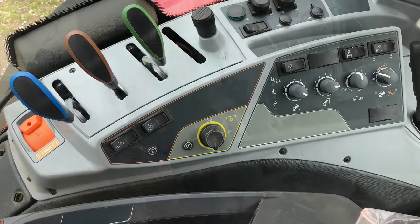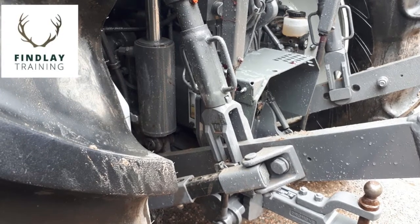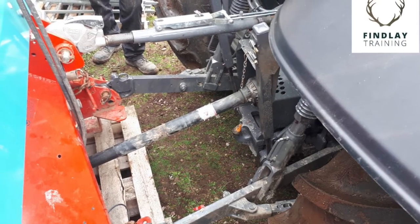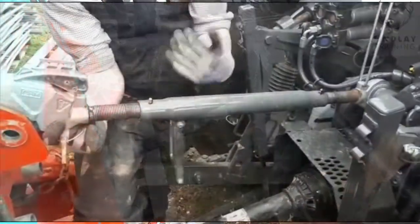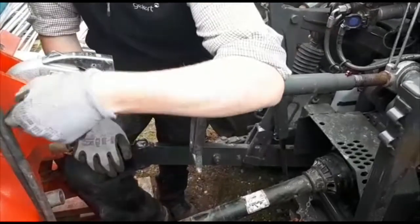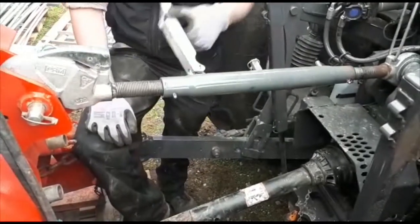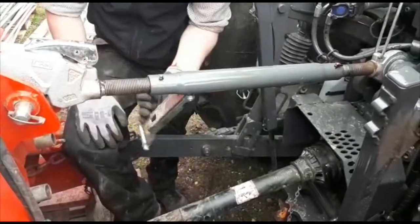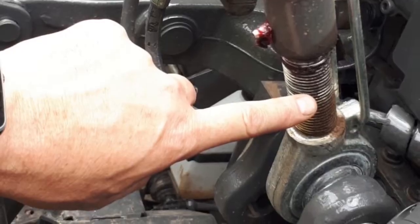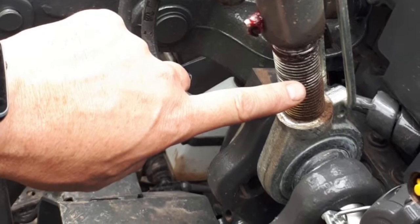Your suspension is the last one. Looking at the three-point linkage and all the different adjustments — once you're connected, ensure everything's connected safely before you head off. Whilst adjusting the top link, always make sure you turn the center barrel. Once your pin is located, make sure all your linch pins are secure. Double-check and give everything a tighten up. You'll see the threads at either end of the top link are an equal length — the same amount of threads showing either side — and it's now locked back in there securely.